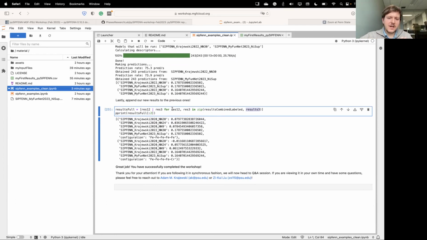And I named this one res 1, 2 because it combines. It's already combined result from run 1 and run 2. Run 1 being neural network 30 and run 2 being the Ward 2017 run for the 3 networks, and then result 3 is the one here. And this operator here is just creating a union of the dictionaries which we created. So this is just combining dictionaries.